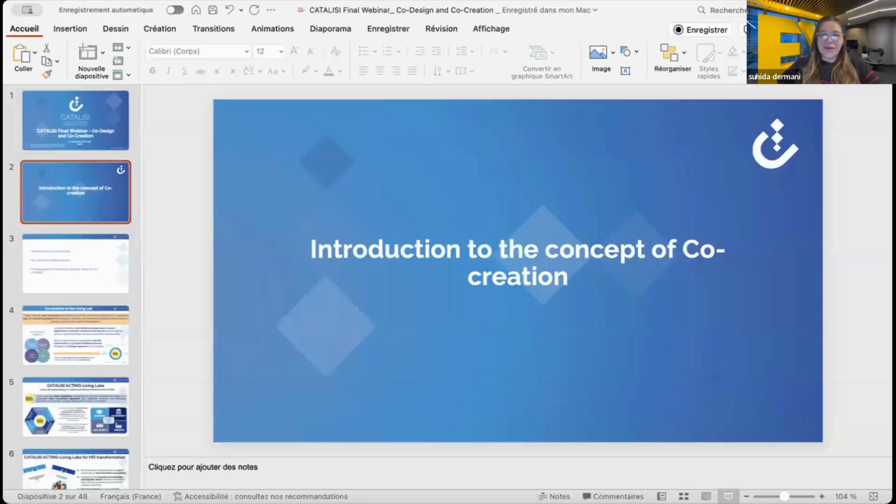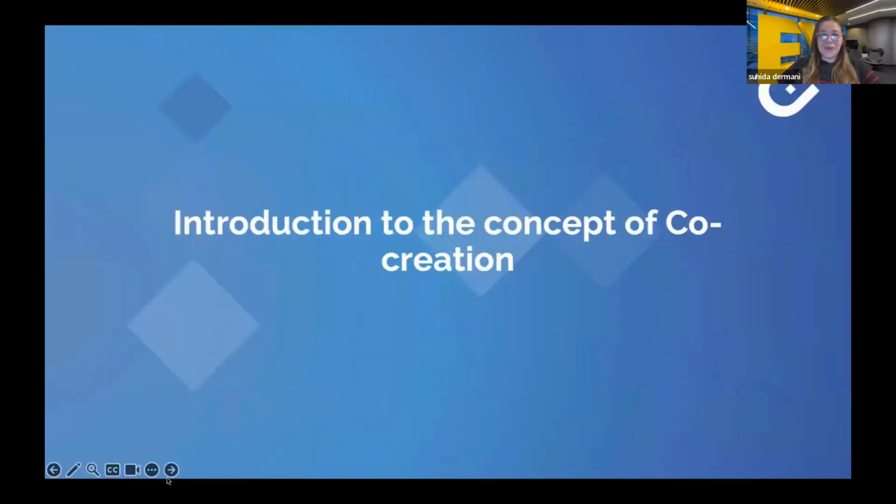Enol has been doing amazing work with all the implementers of Catalysis within the project, with the part of the co-creation, but today she will also give us more examples of what the toolkits are and maybe a broader panorama of what the co-creation concept is and how it is utilized within Enol. The floor is yours, Mariam.